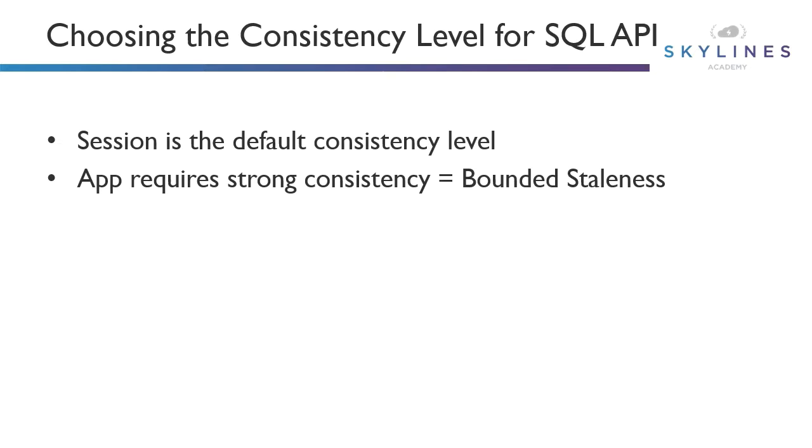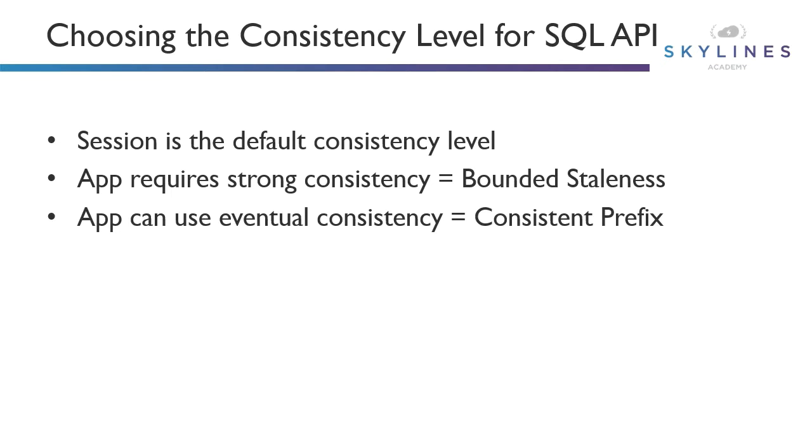If your application requires strong consistency, regardless of the session, then consider using bounded staleness. This provides a strong consistency level outside of the staleness window, but can give you the performance benefits of consistent prefix within the staleness window. If your application can get by with eventual consistency, it's recommended you use consistent prefix. The main reason is to ensure that the data is available in the same order that it was written.